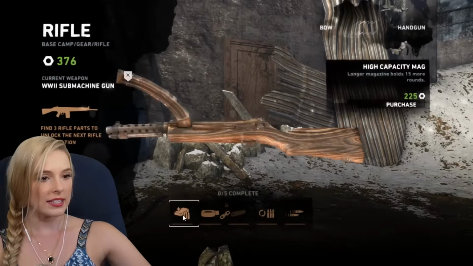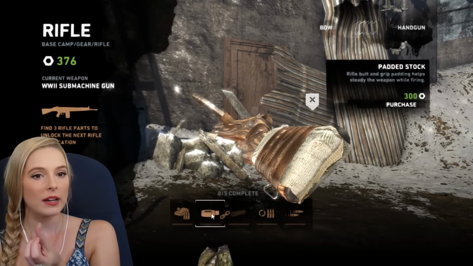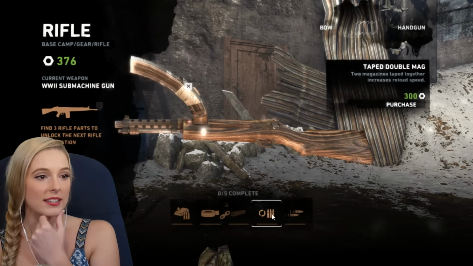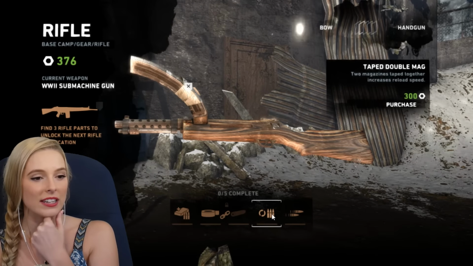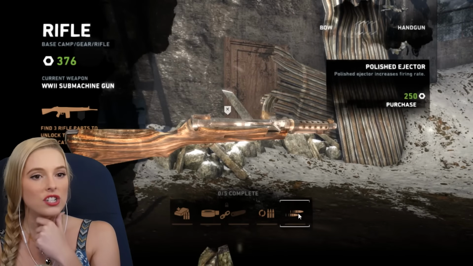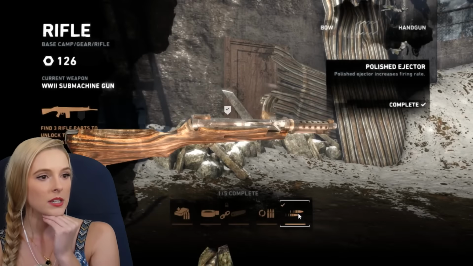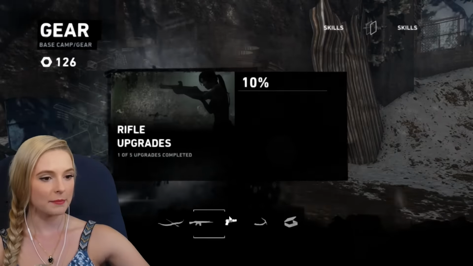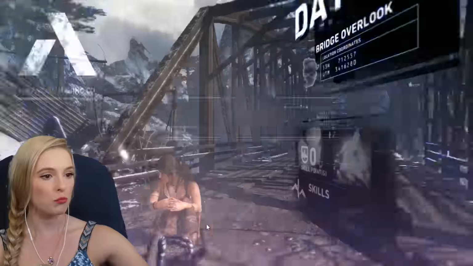And now we can upgrade this, because this is super fun. 15 more rounds, meh. Rifle butt helps steady the weapon, meh. Two magazines taped together increases reload speed. That's goofy. Kind of like it, though. Polished ejector increases that one. That's the one I want. And I think we're good on upgrades for now. Cool bananas. Now, we can, how do we say... Mirvan!